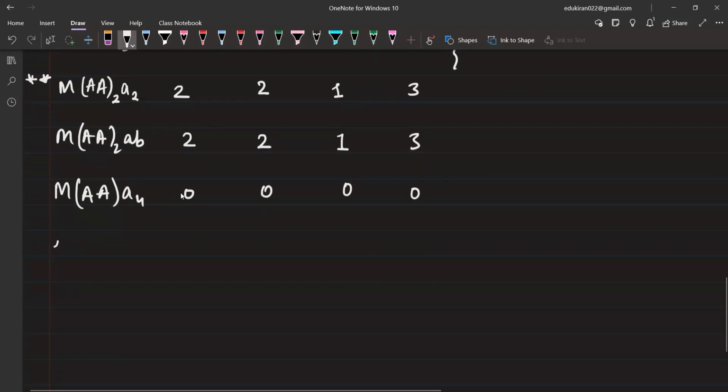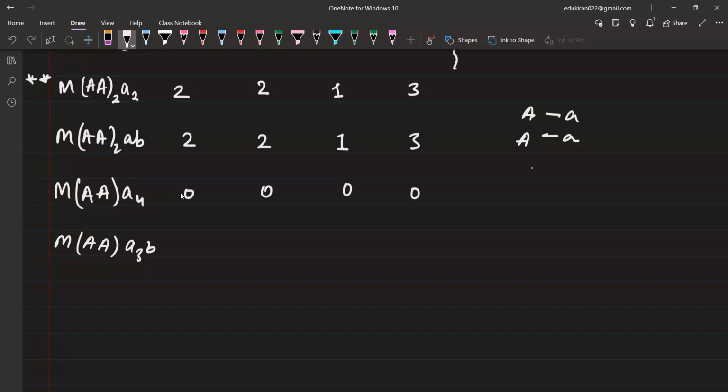यहाँ पे आपके पास आएगा M, AA, A3B. Now in A3B you can see that एक बार आप क्या कर सकते हैं, you have AA, एक बार दोनों A के अपोजिट में A रख दीजिए, and then you can have A के अपोजिट में B. Another case that you can have is A के अपोजिट में B, A के अपोजिट में A, and then A के opposite में A. ठीक है, so there will be two cases.